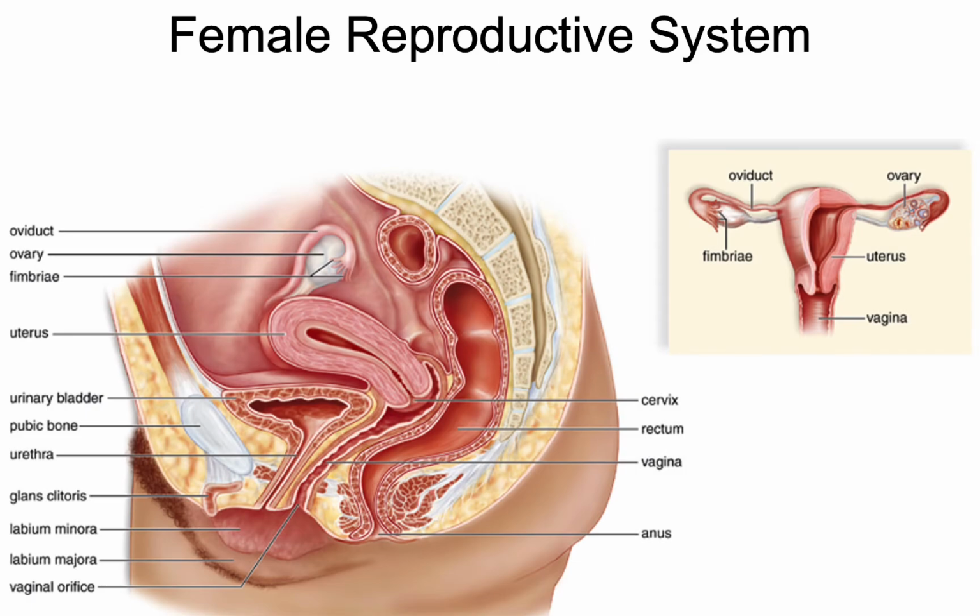The female gonads are the paired ovaries located in the abdominal cavity, where they optimally function at a normal body temperature of 37 degrees centigrade. The ovaries of the female are homologous to the testicles of the male, in that they both produce gametes and they both produce hormones. In males, the gametes are called sperm, and the hormone produced is called testosterone.